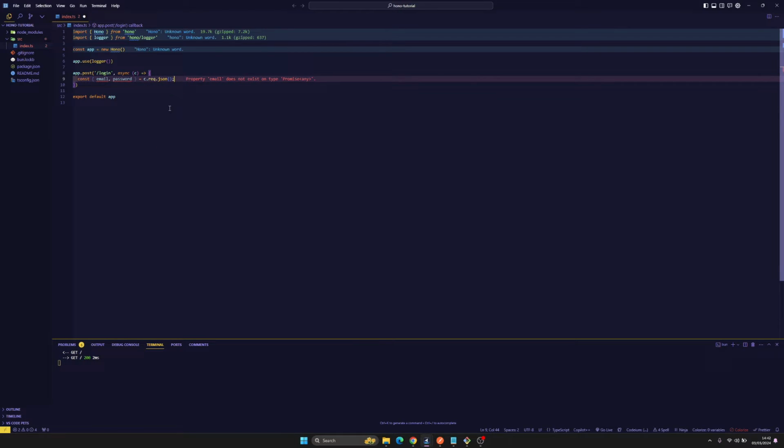In order to validate the endpoint, it means that every time we hit post, we should validate whether the body is right or not.